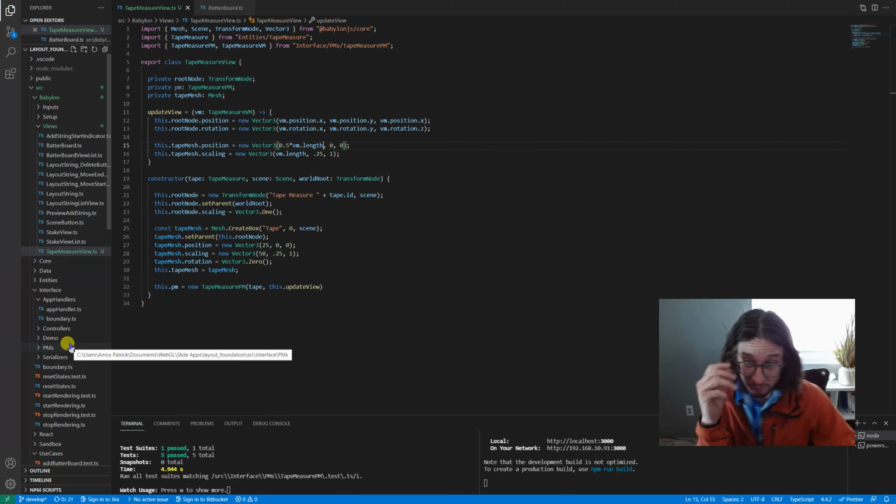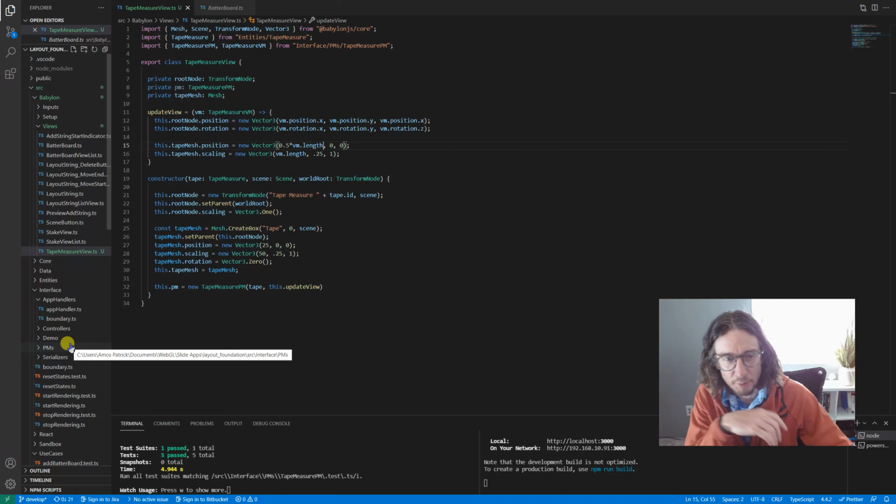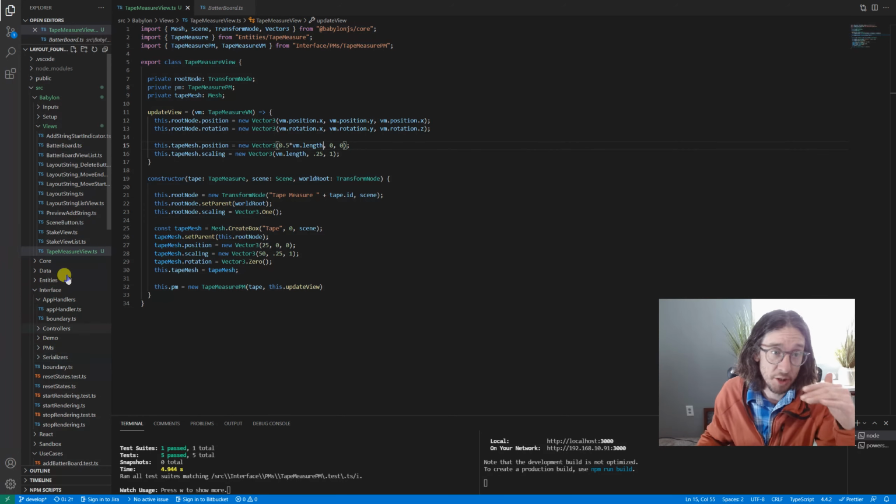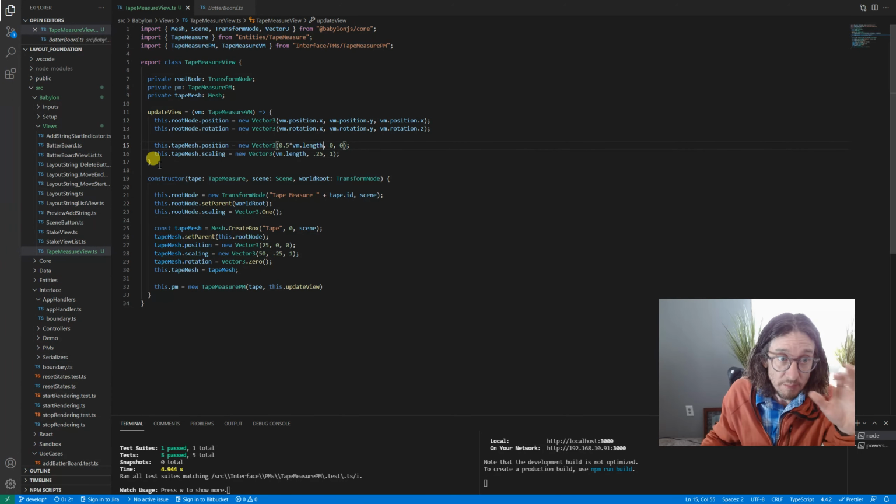This may be about done. We're getting close. I mean, we're going to replace this with a real mesh, but what I want you to note is how simple this is. There's very little logic. We're making some meshes. I mean, there is some tedious mesh building. That's because we don't have a GLB for a tape yet. We will soon. We set up our node.